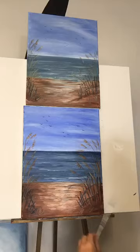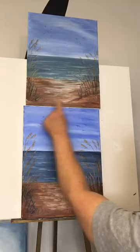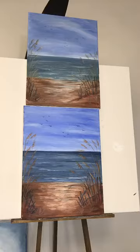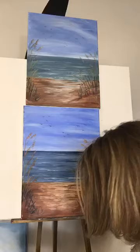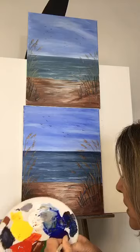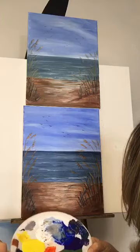Now we need to do a shadow. Just seat these in a little bit here. Just kind of ground your fence. I call it grounding them so that it looks like they're on the ground. People call that different things, I think. All right. For your shadow color, you can use the blue and the sienna. If you have purple, you can use purple. Really, the shadow color is purple and brown. If you have a little bit of purple, you can add that. If not, it's no big deal to just use the blue and the brown.